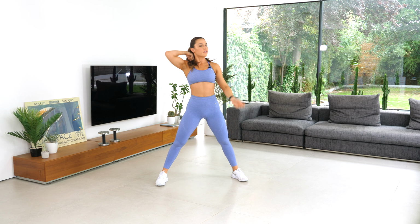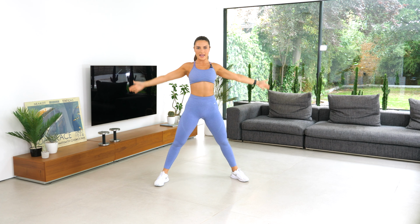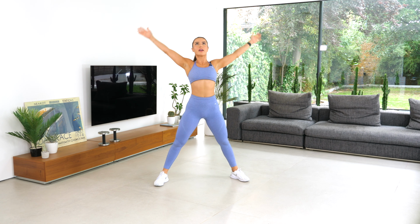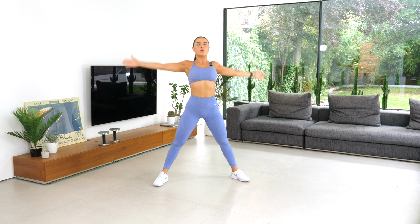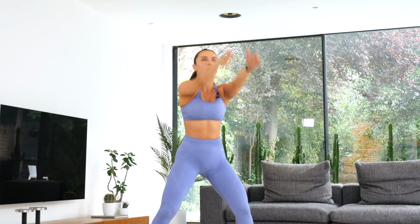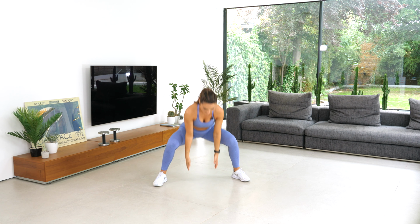Good job. From there, you're gonna come down and up, rotate, come back down. Down, up, chest upright, rotating your arms, back down. We're doing five. One, two, three, good job. Four, good job.